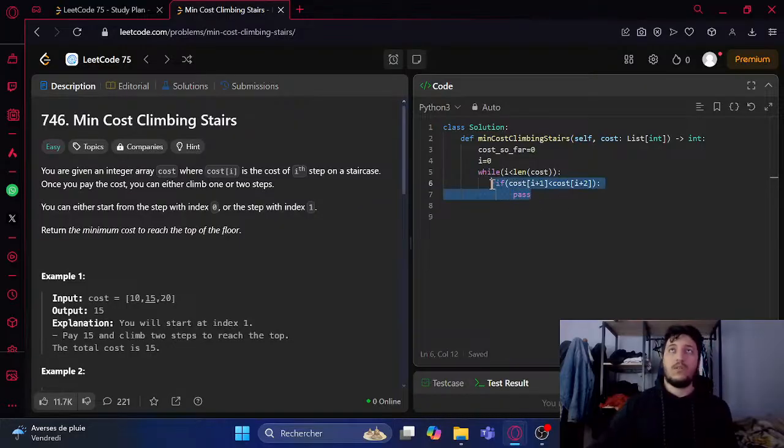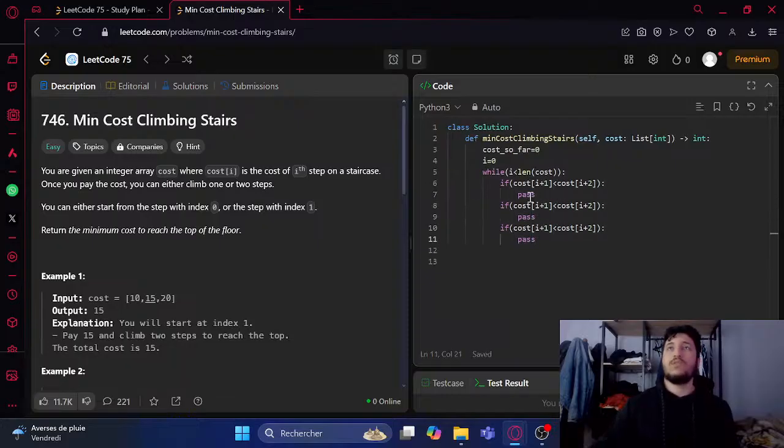Okay, so let's just set the conditions. So we'll have three conditions: if cost I plus 1 is lower, greater, or equal.